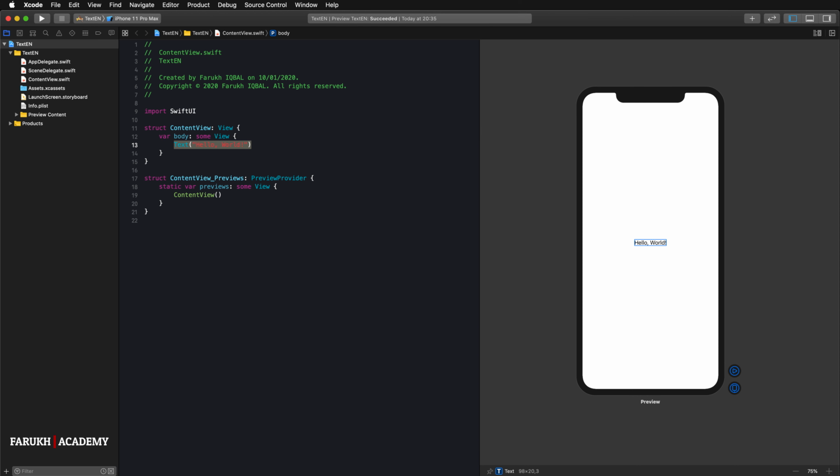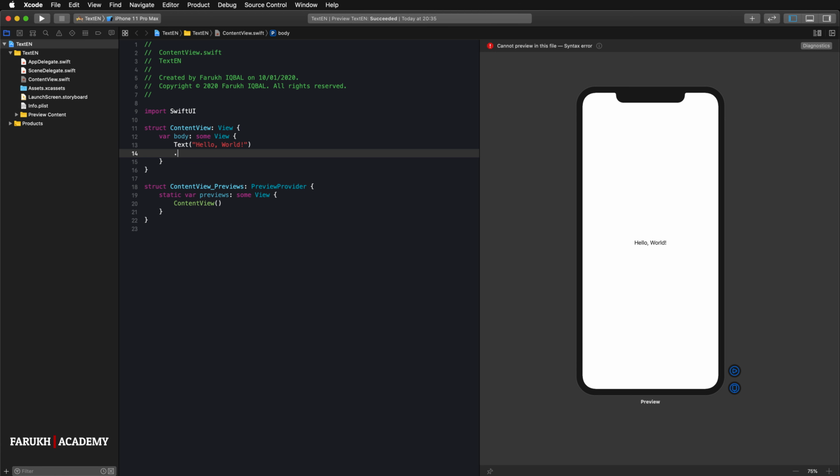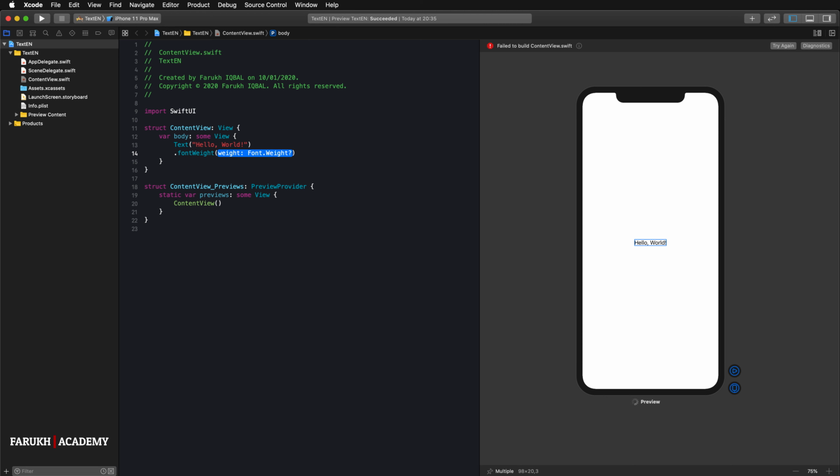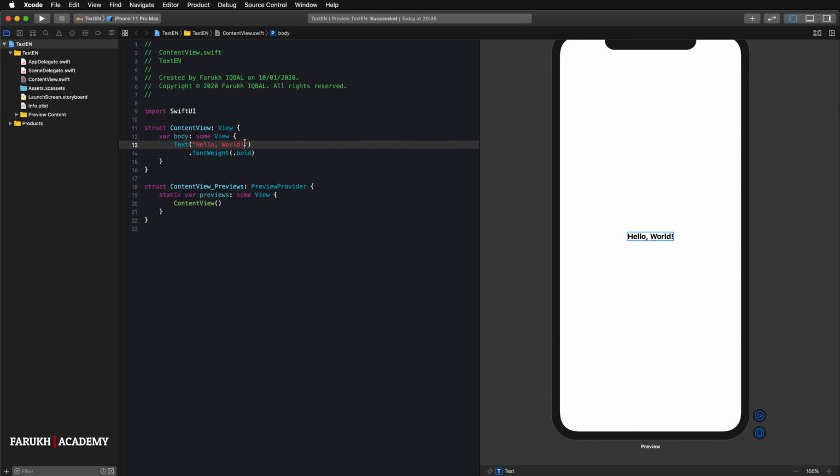hello world. Okay, so in SwiftUI you can change the properties of a control by calling methods that are known as modifiers. Let's say you want to bold the text, you can use the modifier named fontWeight and specify your preferred font weight like this. So here press dot fontWeight, just like that, and then inside write bold. And here we can also write my name is Farouk.